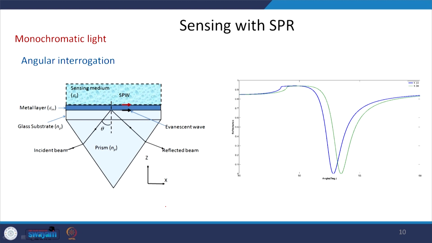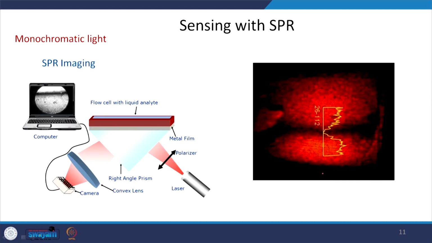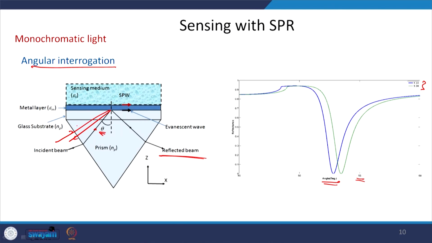When we are sensing with monochromatic light, we do angular interrogation, as we discussed in the Kretschmann configuration. You change the angle and measure the reflected power, and with a change in refractive index, you measure how much change in angle occurred, and by measuring this you can say what the change in refractive index is. But that is a difficult technique. You have a prism and you keep on changing the angle, so you have to rotate the prism, or rotate the incident beam, and then rotate the detector. It needs mechanical components, because you have one directed beam, and if the angle changes by theta here, it will be deflected by 2 theta, and you have to adjust the detector all the time.